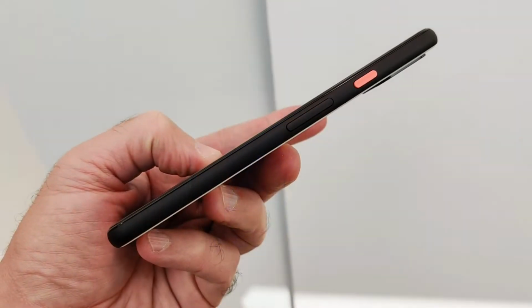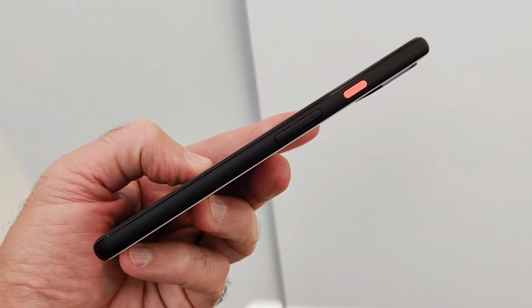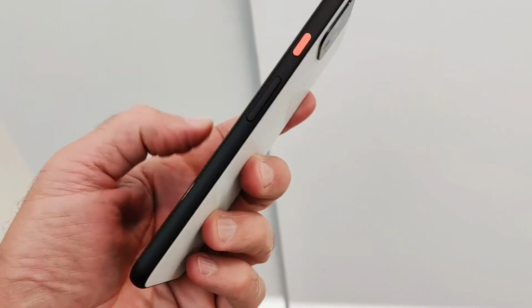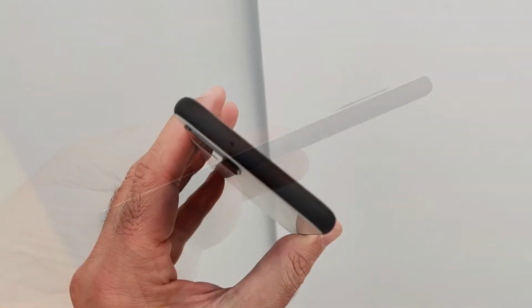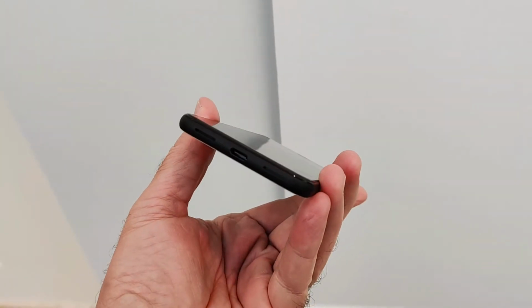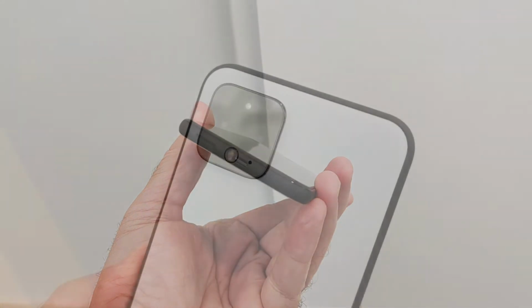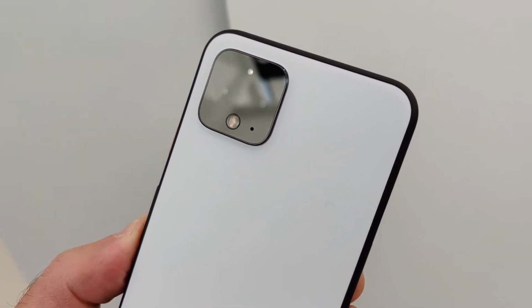Here's a quick look at the right side of the Pixel 4. You'll notice that colorful power button and a stealth volume rocker below it. Hopefully that shows on video. And on the left, all you'll find is the SIM tray. On the top of the Pixel 4 is a microphone port, and on the bottom are a couple of speaker cutouts and a USB-C port. If we flip things over to the back, you can see the dual camera and flash array and a bump out at the top corner.